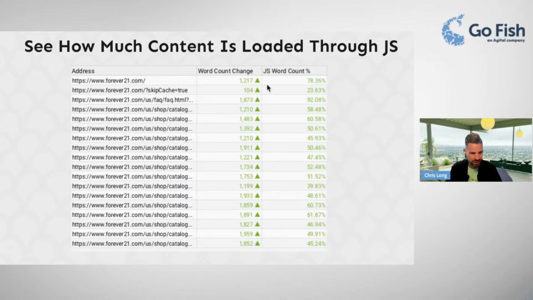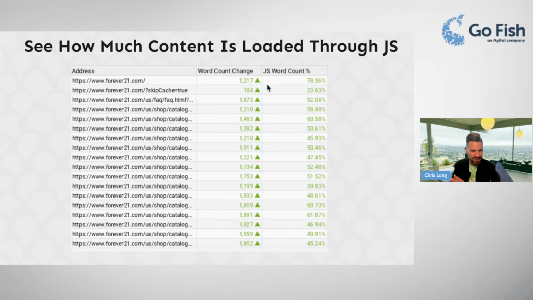So I go on this report, and you can see right here, if I crawled the Forever 21 site, now I can see the percentage. I can see that the homepage of the site is almost 80% JavaScript, right? And it changes the word count by 1,200 words. Now I can know, hey, these are the pages that are more reliant on JavaScript, and I can start to get an idea of how much content on my site is JavaScript dependent. You can use this to test and see. So if you're crawling a site for the first time, you might say, hey, I'm going to crawl the site and see, is JavaScript an actual problem? Will we have an issue of partial indexing or incomplete indexing, whatever the case is?